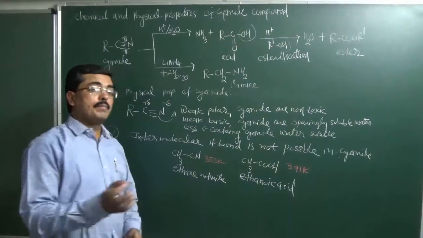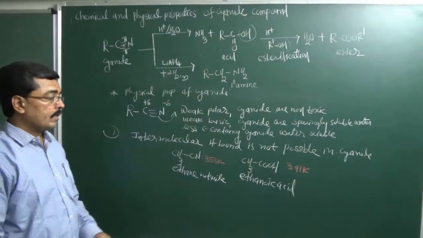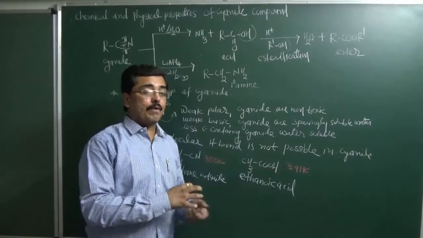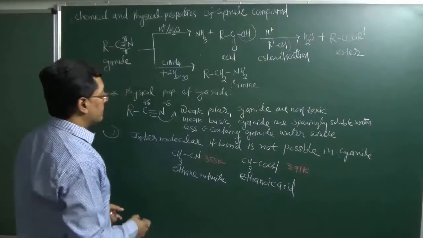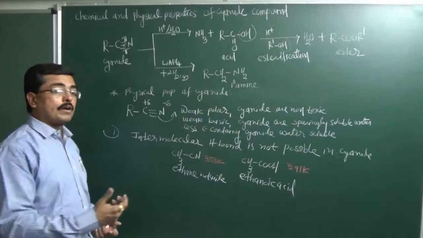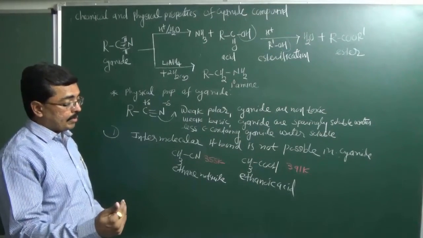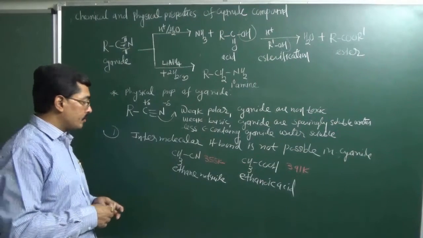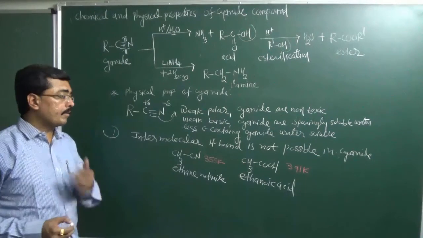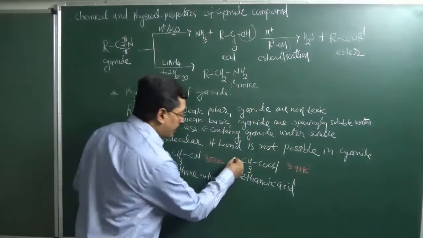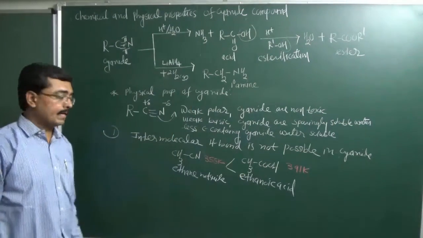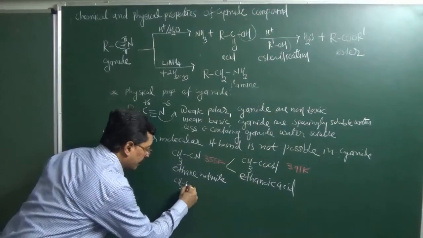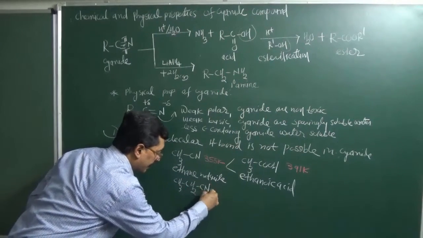In acetic acid, the carboxyl group or hydroxyl group present in carboxylic acid can form hydrogen bonds. Because of the formation of hydrogen bonds, the melting point and boiling point of carboxylic acid are higher. We can also write that the boiling point and melting point of cyanide are always lower than those of carboxylic acid. Similarly, suppose we have the 3 carbon propane nitrile.